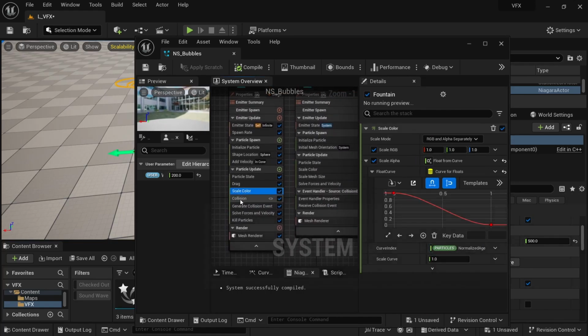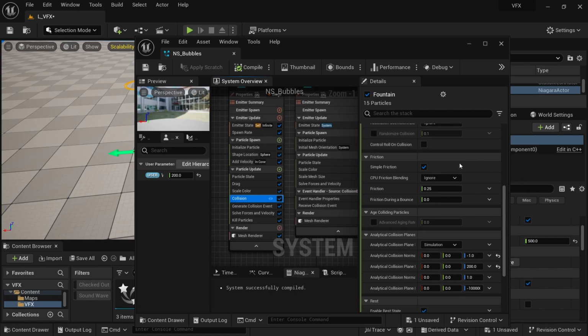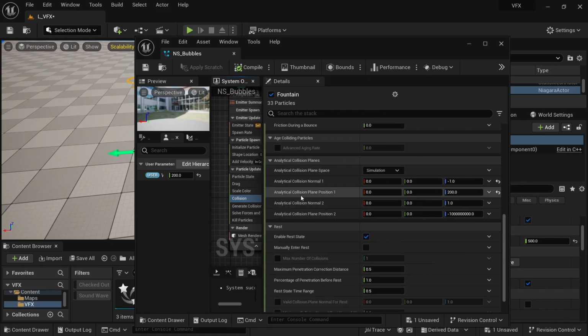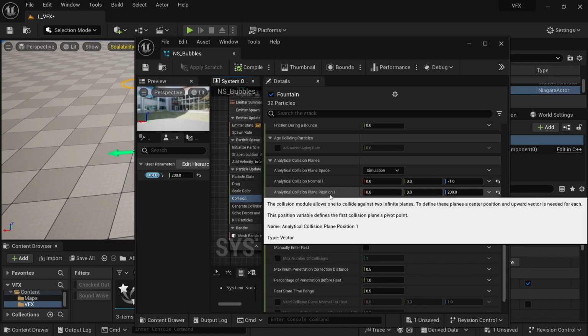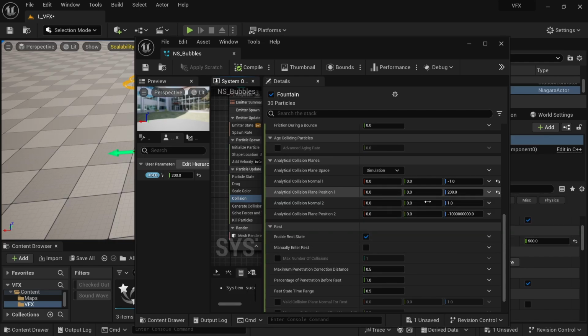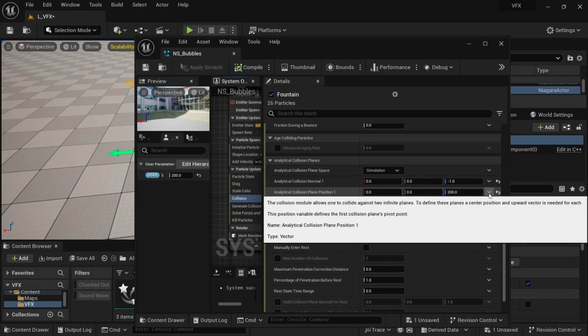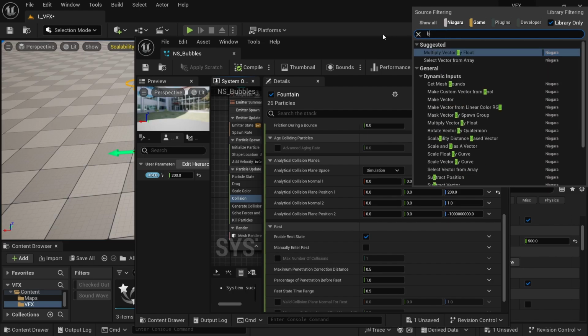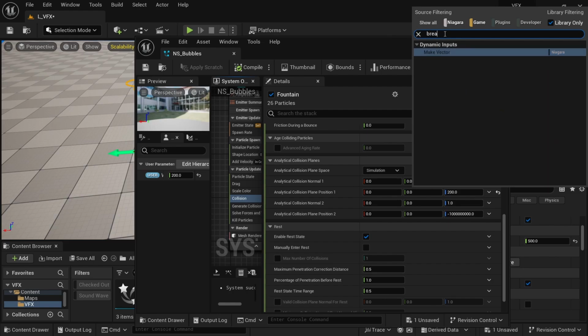So in your collision, let's scroll down, and then in our collision plane position 1, which is the water surface that we're choosing, you can click this just to break that vector. I'm used to break a vector, but if I search for break vector, it shows me make vector.